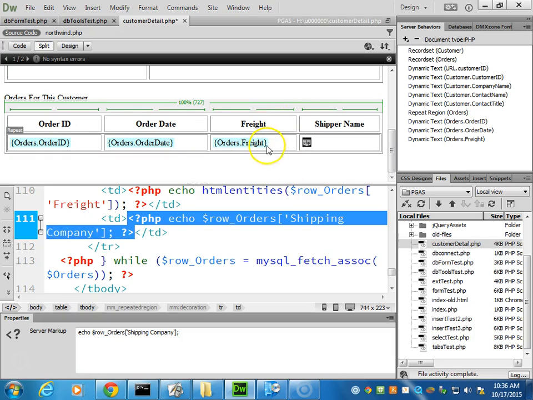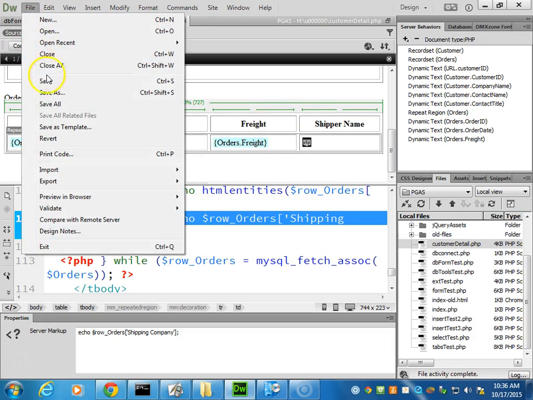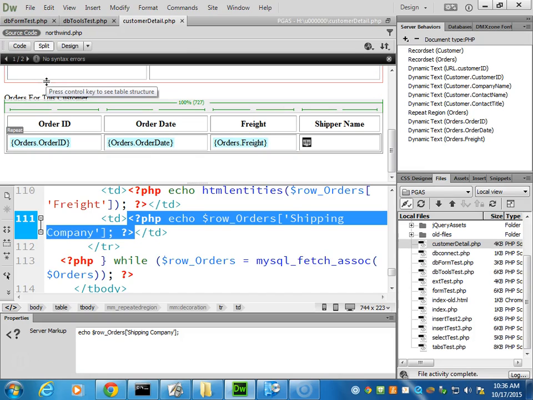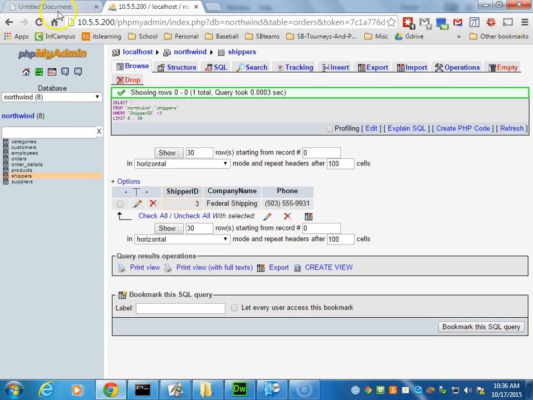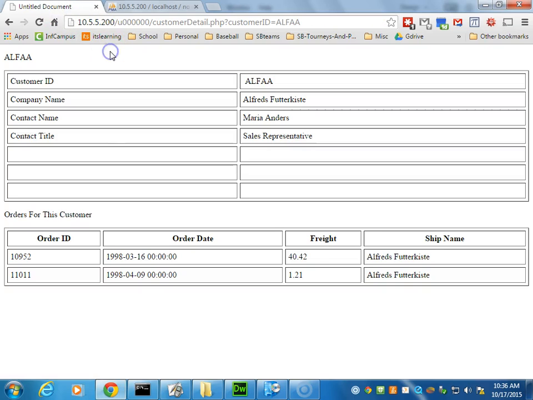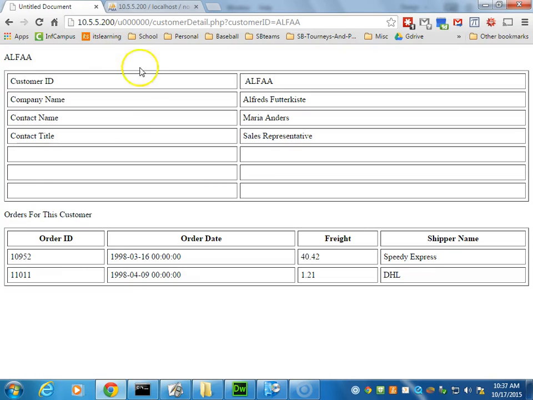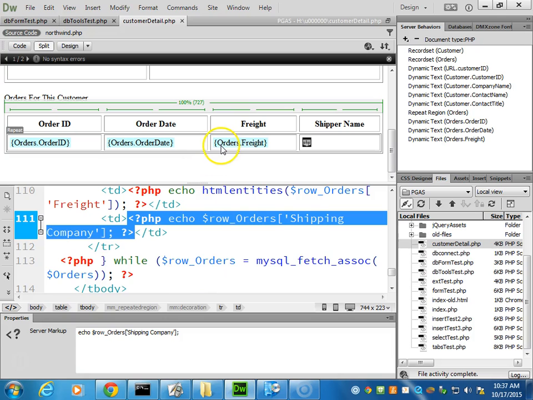Okay, I think if we save this and then we go back to our page and refresh it, we see that this works correctly. We get the shipper name, we get Speedy Express, we get DHL, but on the development side, this looks different. And for some people that can be a bother. You like everything to look the same.